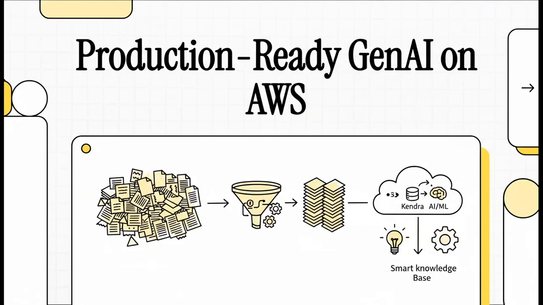All right, let's dive into a challenge that is absolutely massive for so many of us right now. How do you take a chaotic pile of documents and turn it into a smart, reliable knowledge base using AWS? We're going to break down how to build a system that's truly ready for production.